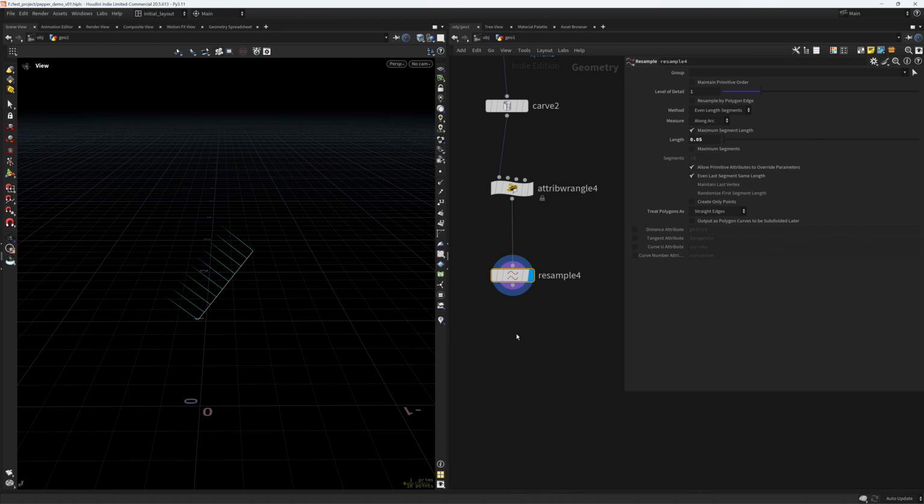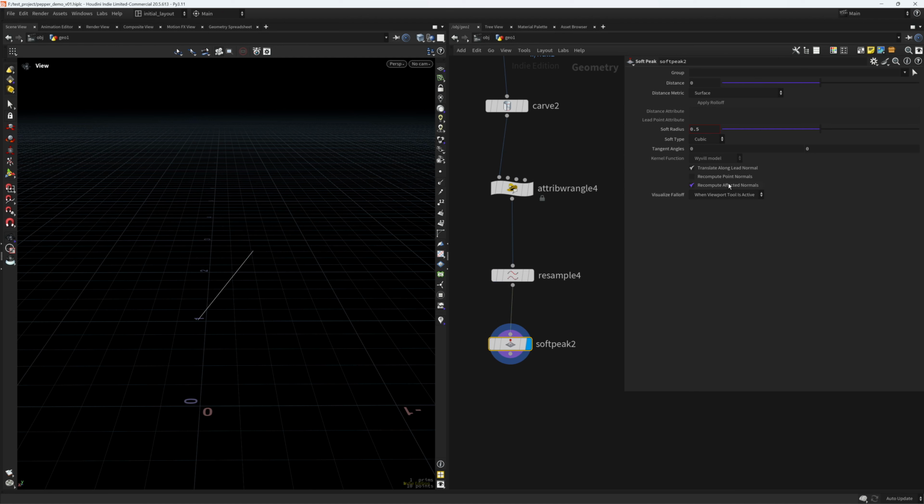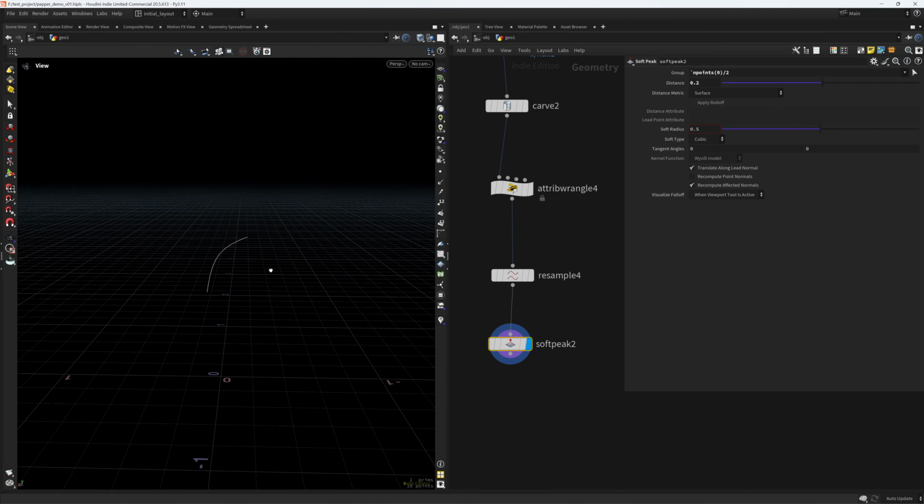And from here we can do a soft pick. But as you can see, this will displace everything. So we want to constrain to the middle point. So we can do endpoints. Not point, n points, number of points of the current input divided by 2. So n points. And as you can see, we have the displacement. And we can play with the radius and with the fall off and displace it a bit more or less.